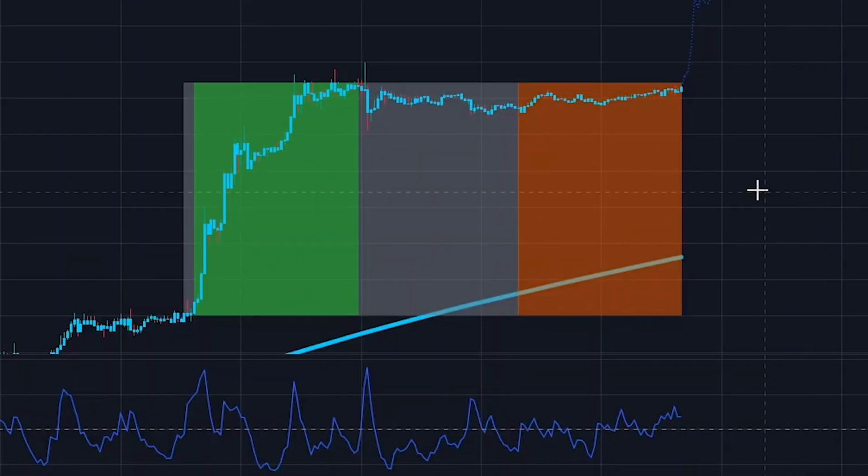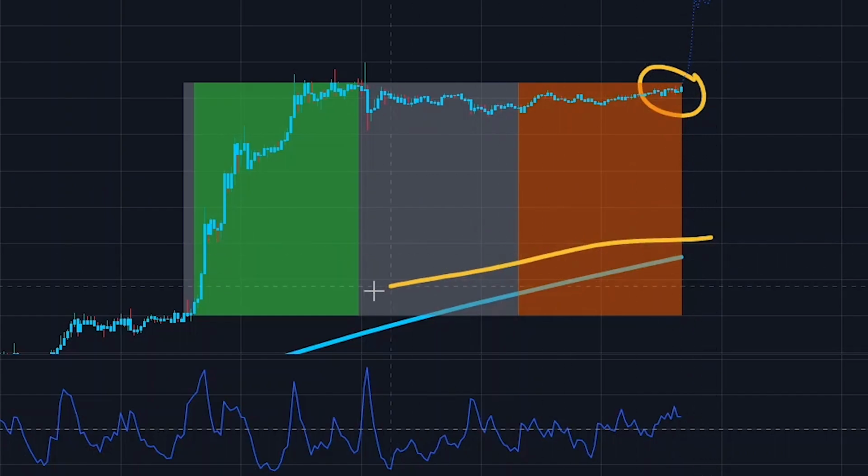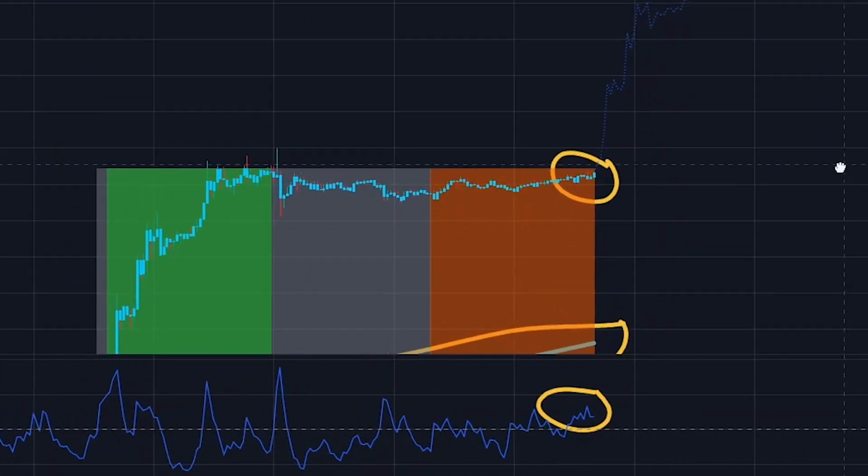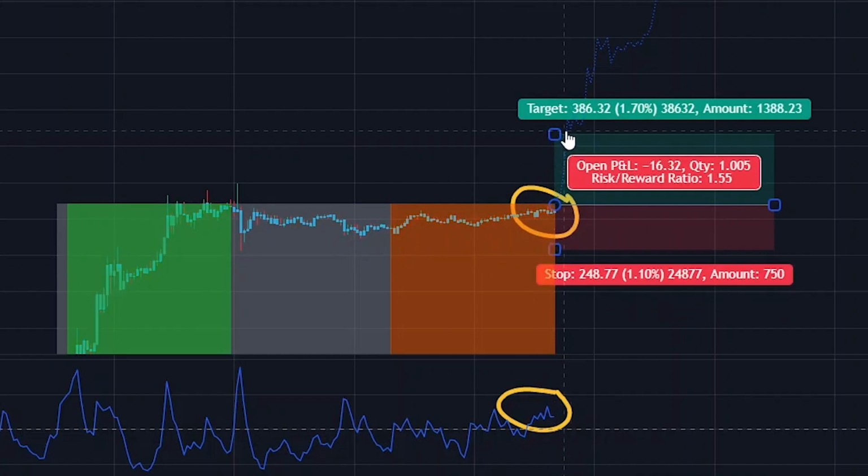Let's test this trading strategy in a real-time market. So, the price is touching the top of our forecast window. Next, we can see that our trend line is blue colored, signaling that we are in an uptrend. So far, 2 of our 3 conditions are met. Finally, we will check our volume oscillator to see if the blue line is above the 0 level line. It is, which means that all 3 bullish conditions are met, so we can enter a long trade.